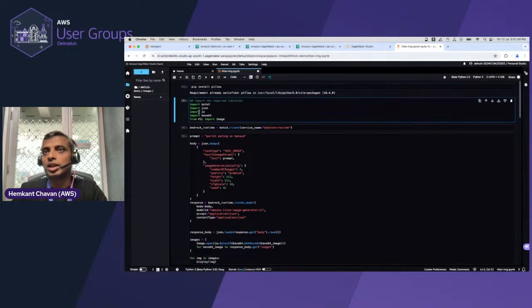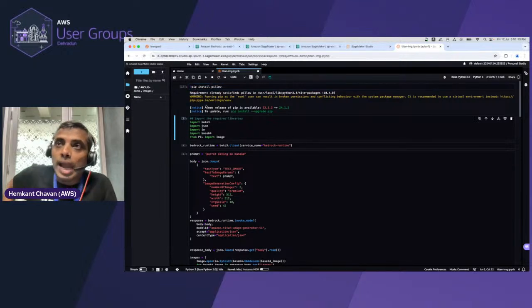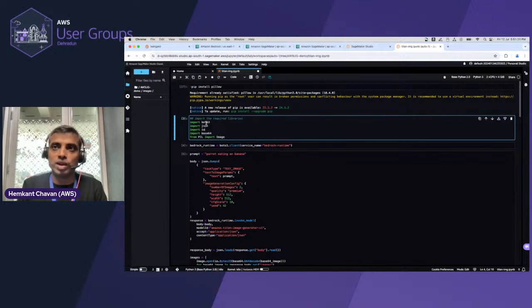First of all, I'm just downloading the necessary libraries. Pillow is one of the libraries used to handle images. If you want to read or write images in Python, you can use Pillow. Then these are import statements to import the required libraries. Boto is a library used to connect with Amazon services. JSON is for dealing with data in JSON format, because when a request is sent over an API, it is sent in JSON format, so you can extract the data out of the JSON. IO is for reading files, and PIL, as I said, is used to deal with images.